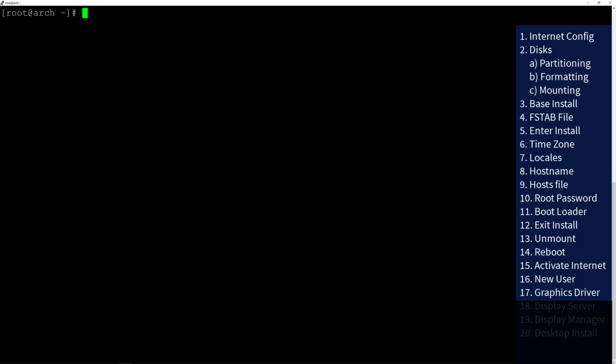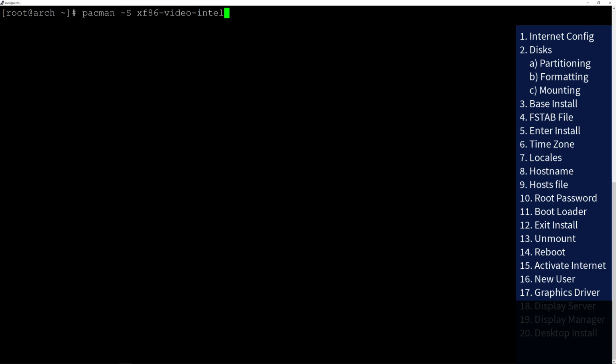And we can move to the next point, which is installing the graphics. So we have basically three scenarios here. One is if you have an Intel card, an AMD card, or an NVIDIA card. So I have an Intel card in my old laptop here. So to install the Intel drivers, I'll type in pacman -S, and then the package is xf86-video-intel.